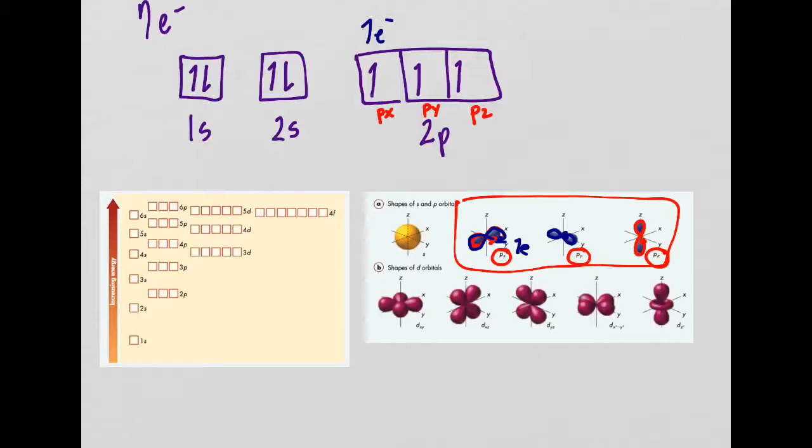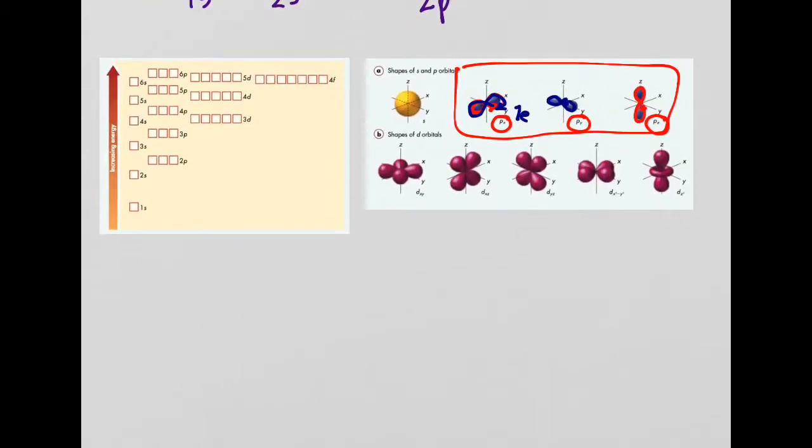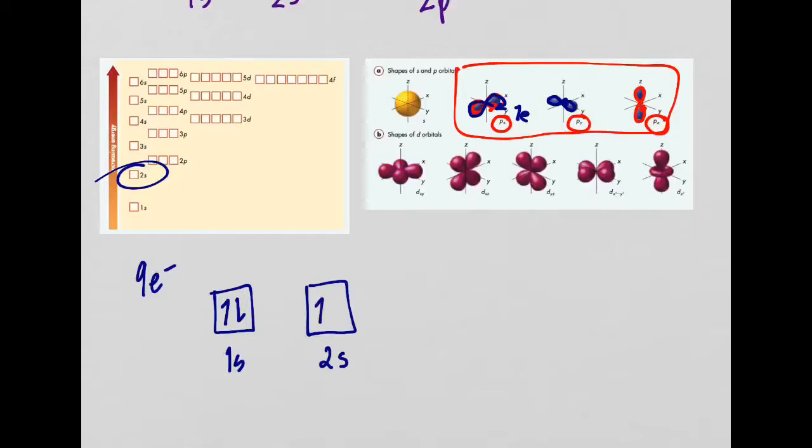So I'm going to do one more example with 9 electrons. I know that I have to start with my 1s orbital. I'm going to do 1 up, 1 down. Then I'm going to move to my 2s orbital because of Aufbau's principle. 1 up, 1 down. They have to have opposite spins. Then Hund's rule comes into play here. We have our 2p orbital. Here I have 4 electrons already. So Hund's rule tells me that I must put all of the upward facing arrows in first, then I have to go back and fill in the downward facing arrows.